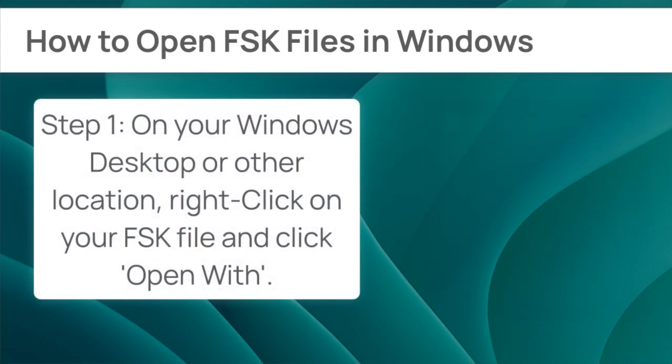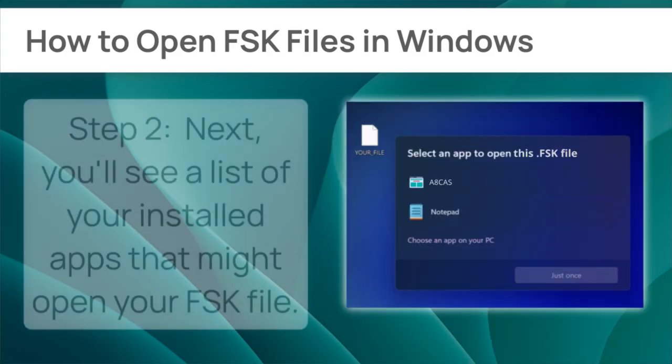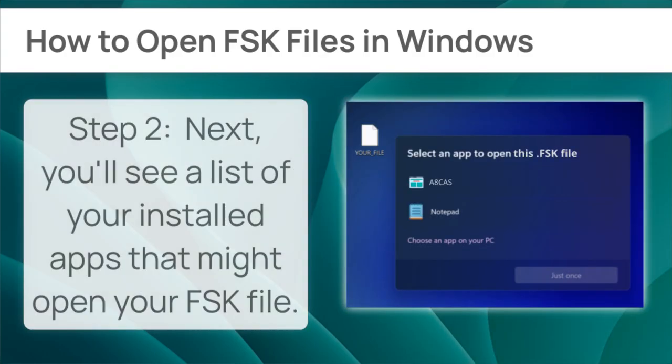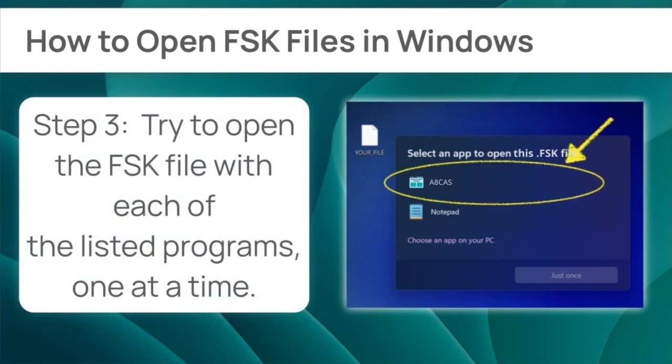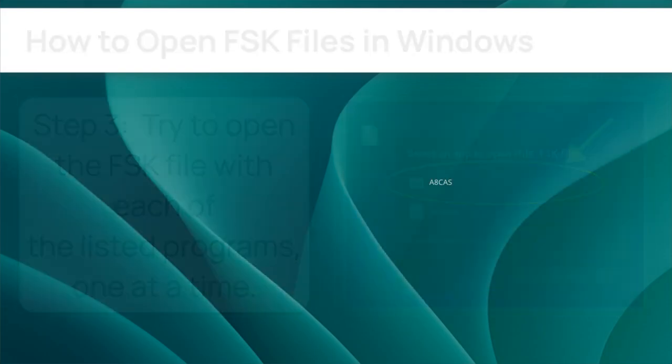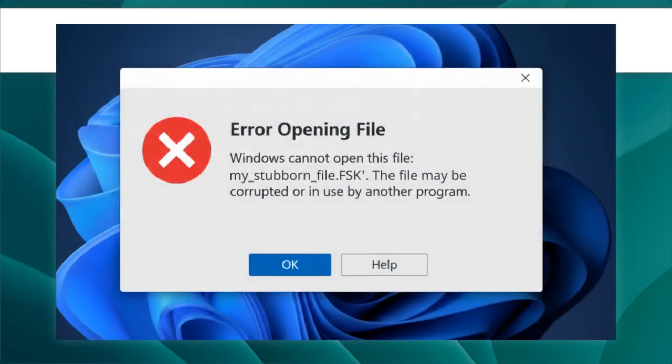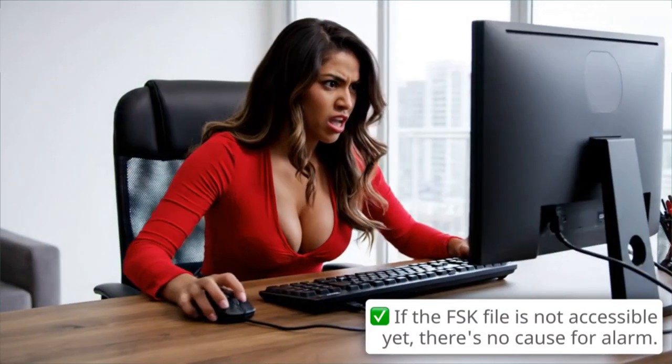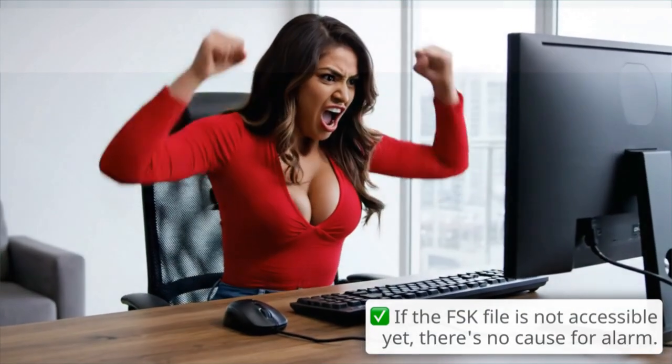The first step is testing the ecosystem. Right-click your FSK file and click Open With. If A8 is available, start with that. If not, don't hesitate to test every other option in the list. The primary software didn't cooperate. That's fine. We pivot. I need you to execute these 3 focused steps to pinpoint the exact FSK error.